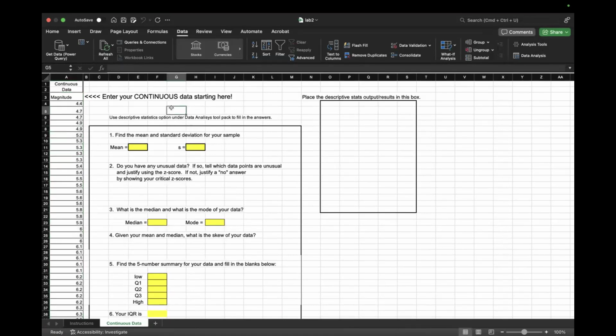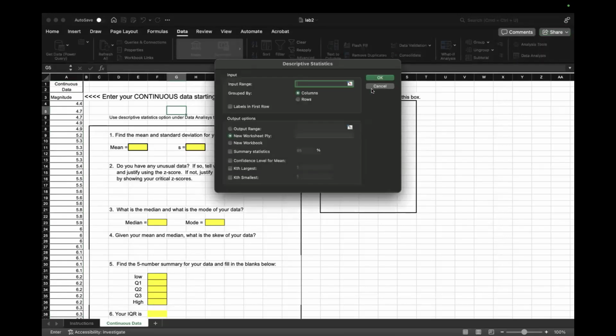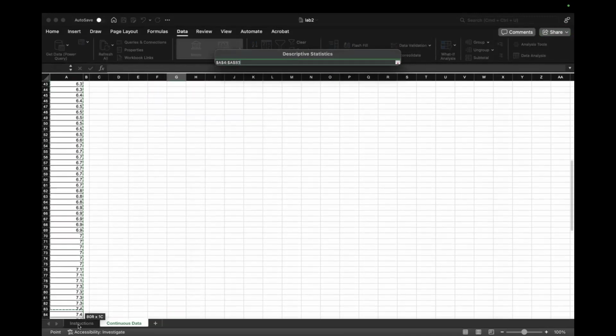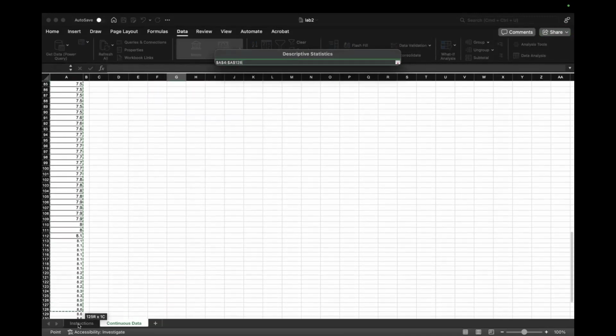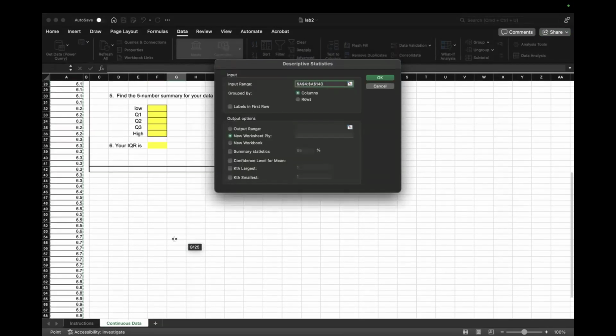So the first thing I'm going to do, I'm not even going to highlight my data yet, and I'm going to click on data analysis. What I'm looking for, scroll down, scroll up, I'm looking for descriptive statistics. So that's what you want to click on, descriptive statistics, and then click OK. The input range, this is all of the things I want input in there. So I'm going to highlight everything. Okay, and that filled the box in.